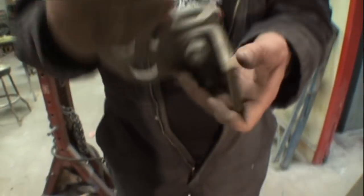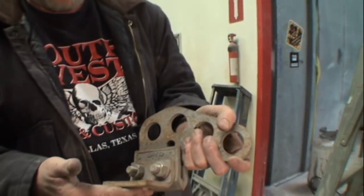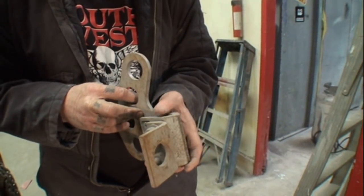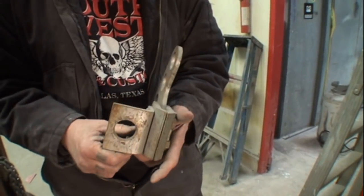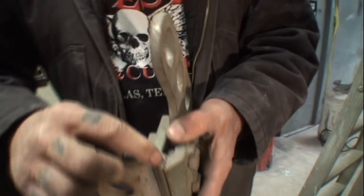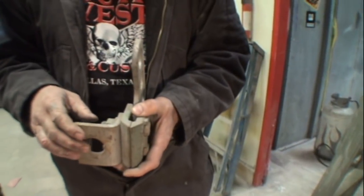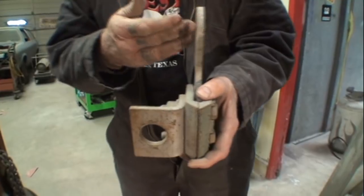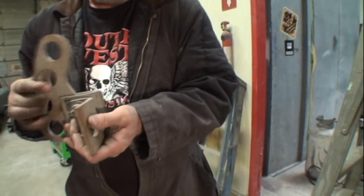And then here's another type of clamp. You can see how it's got different variations of angles. So you would take this and bolt it probably to your frame rail, let's say, and then you would go ahead and pull with that. It also has this additive here where you can actually clamp it on. You can see the jaws in there. So this is a double whammy type puller that you can either pull from this angle here while it's clamped on there, or you can use one of these variances of angles and pull from there.